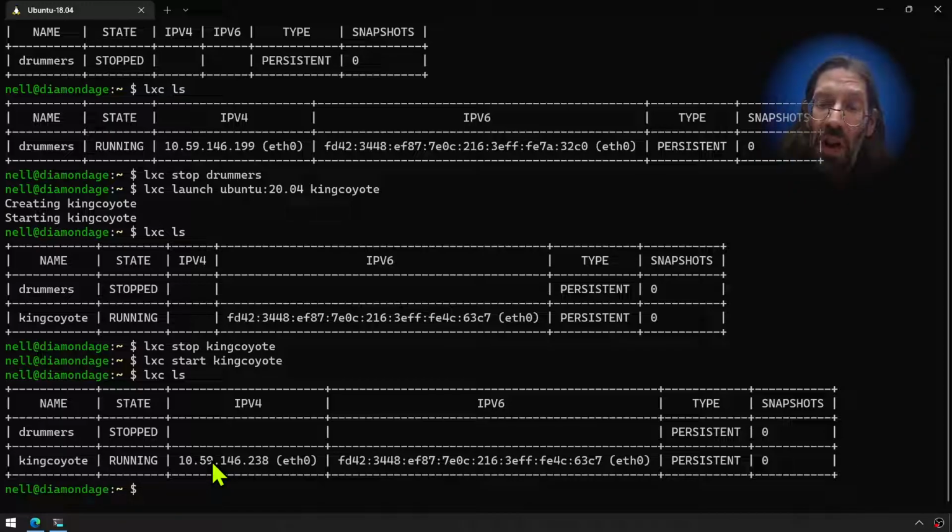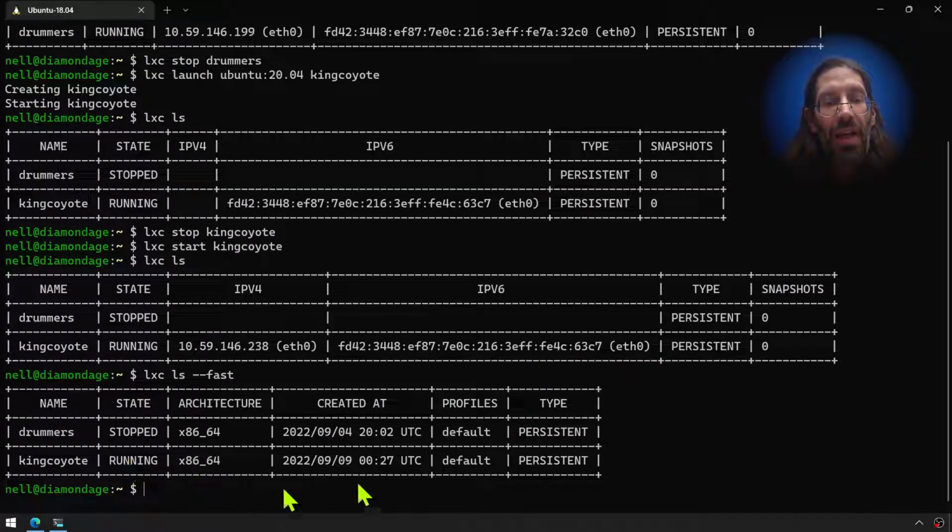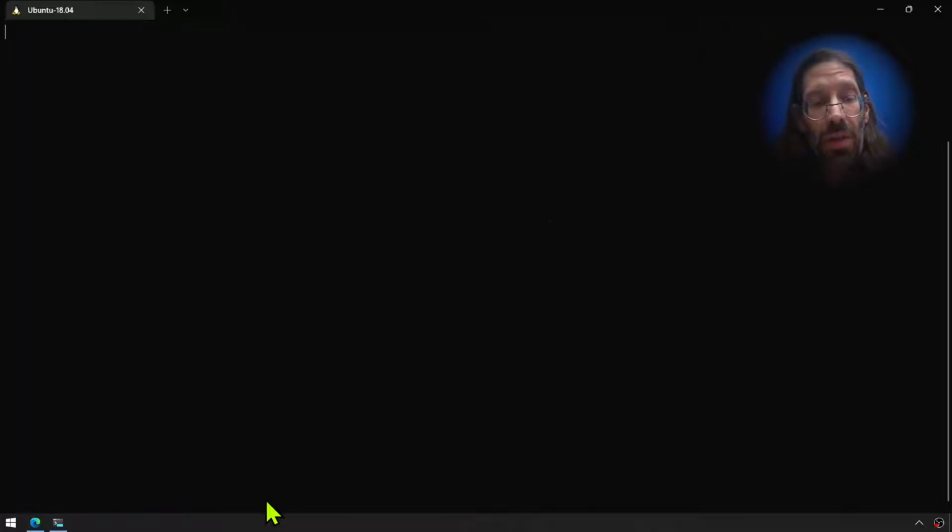So yeah, I guess there's a little bit of race condition stuff going on, so you've got to deal with that. Keep alert, and this is a good reason to show the whole LXC space LS. I tend to do LXC LS hyphen fast to make it take less space, but then it doesn't show you the IPs, and that would have gone right by me, and I would have been scratching my head wondering what was going on. So clear screen, clear mind.